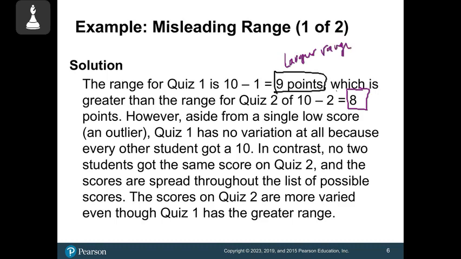But then the second part of the question asks, are the scores more varied in this quiz? If you go back and look, no, they're not varied. There was just 1 student who did really badly, and the rest got 100%. They got all 10 points. So even though this one had the larger range, it doesn't necessarily mean that the scores are more varied, because sometimes a single outlier can impact the range and give us a different impression than what is actually happening. So we would say the quiz 2 group had more varied scores because every single score was in fact different.